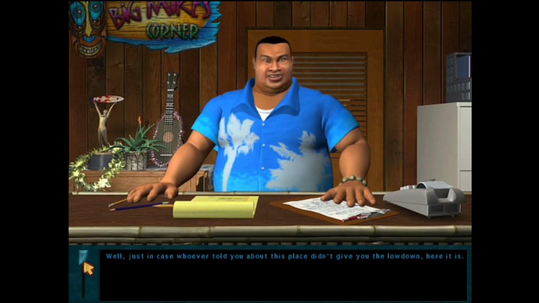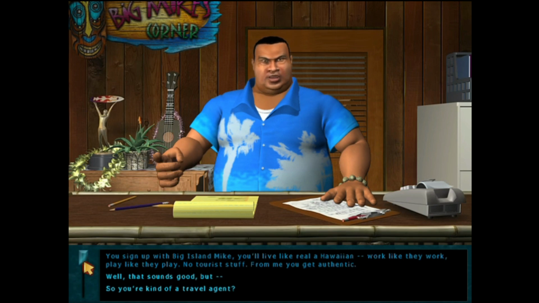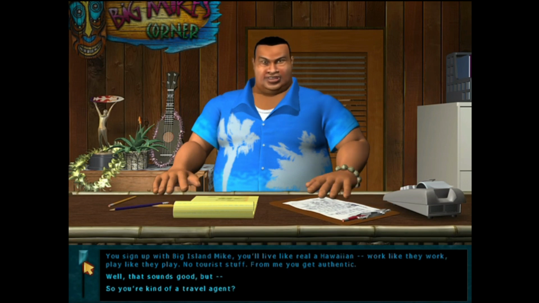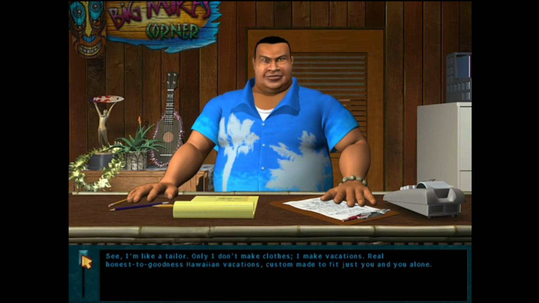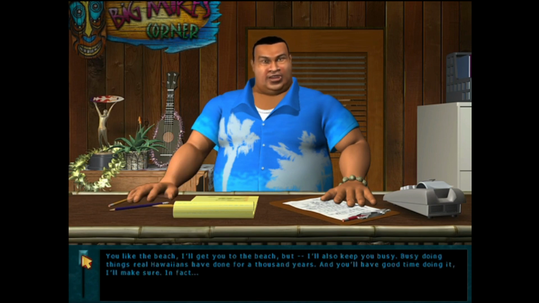Big Island Mike Mapu and his daughter, Pua Mapu, run Big Island Mike's immersion excursion. Pua contributes her skills as a professional surfer, giving lessons to tourists as part of the business. Those same tourists pay Big Island Mike to stay at his immersion excursion and get a sense of real Hawaii. To get this sense, tourists are told to go fishing, eat shaved ice, and find shells on the beach to make necklaces. Tourists must pay for materials in order to participate in this system with Big Island bucks, and they are paid in return for their creations or catches with Big Island bucks.